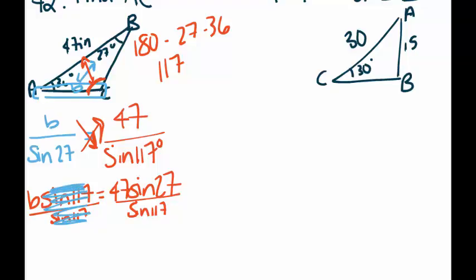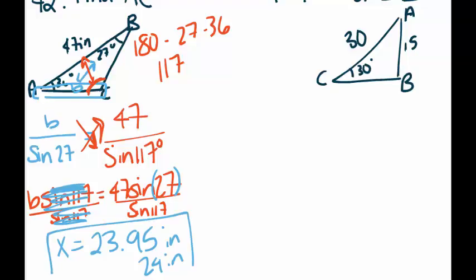Looks like we'll probably need to round to 1 or 2 decimal places. It doesn't really matter. So if I do 47 sine of 27, make sure on your calculator you close off that parentheses, divided by sine of 117, I'm going to get x equals 23.95. Looks like inches. You could do 24 inches. If you round it to 1 decimal place, it would get bumped up. That's what we're going to have to do to find a side.